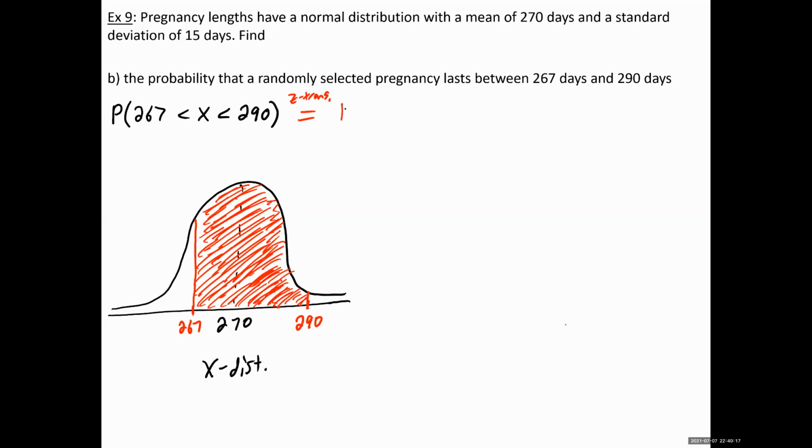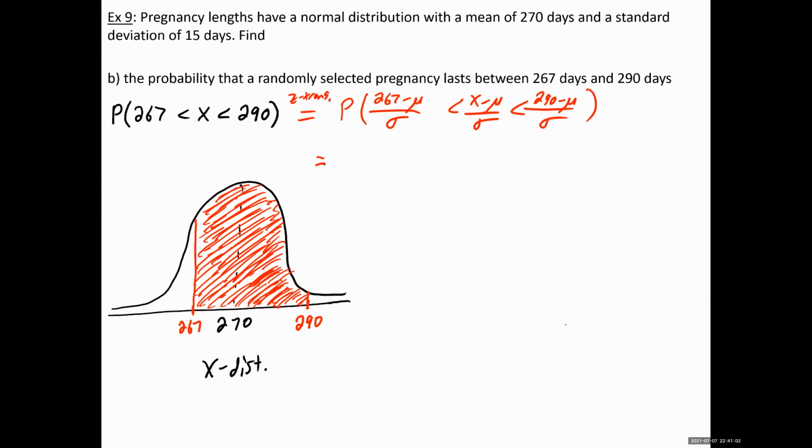And again, the way you do that is you're going to copy down the P symbol, the parenthesis symbols, and the less than symbols. And we have 3 spaces to fill in. The first space, you write down what was originally there, 267, and then you minus mu and divide the whole thing by sigma, because that's the Z transformation formula. For the second space, you look at what was originally there, which is x, and you minus mu and divide the whole thing by sigma. Minus mu divided by sigma, that's what you have to memorize. For the third space, same thing. You copy what was originally there, 290, minus mu, and divide the whole thing by sigma.